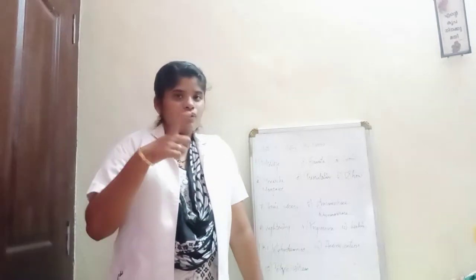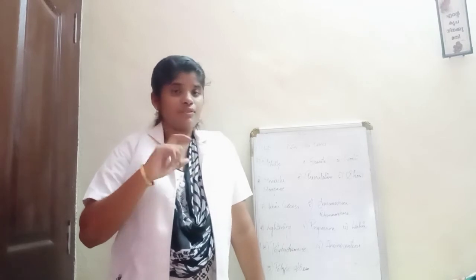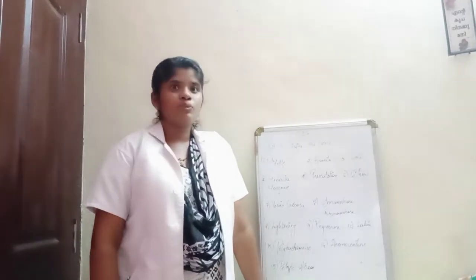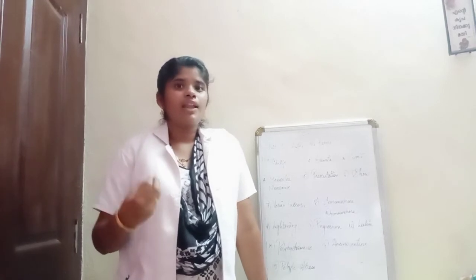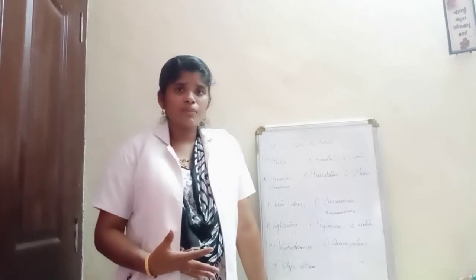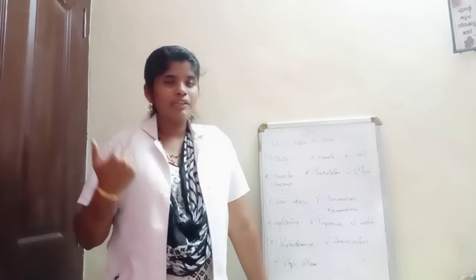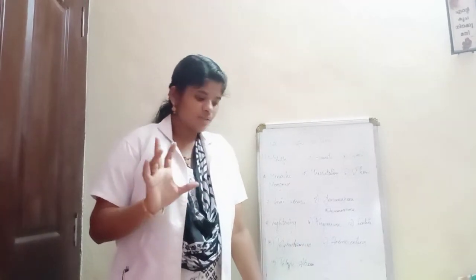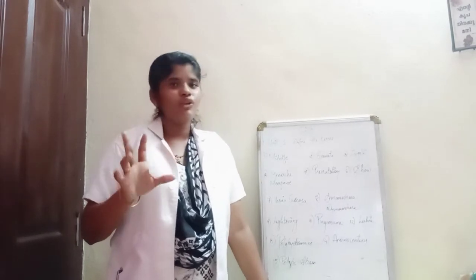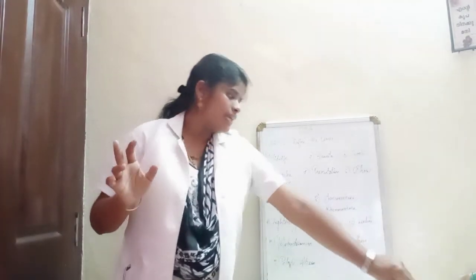Dysmenorrhea: any word starting with dys means difficulty. So a few people will have difficulty in the menstrual cycle, like stomach pain, cramping, vomiting, dizziness and so on. For them, we can call it dysmenorrhea. We can say that the difficulty or the pain during the menstrual period is known as dysmenorrhea.